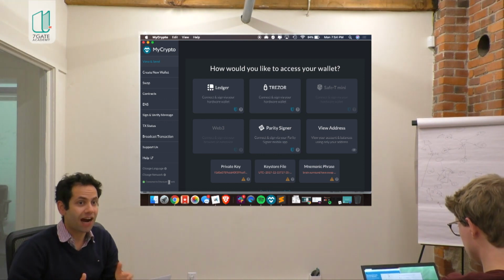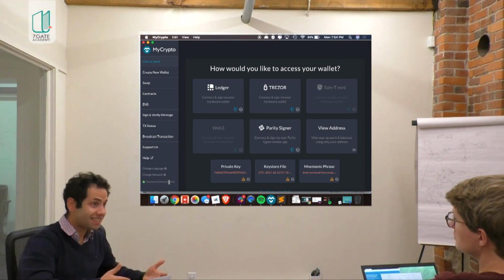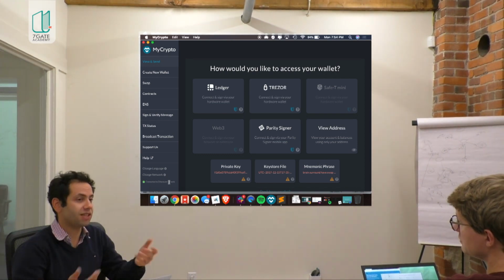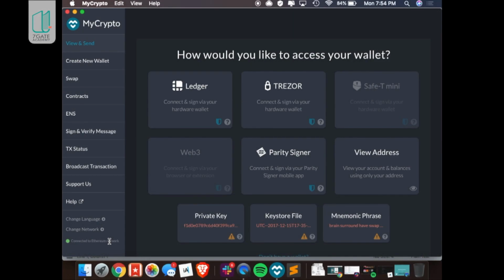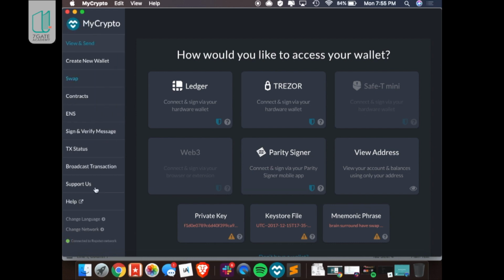Main Ethereum is the one where you actually have Ethereum, which has a price, real things happen. There's a testnet, there's a bunch of testnets that are not real Ethereum, it's just for testing, think about the staging. So here at the bottom, let's change network to Ropsten, right? Changed.